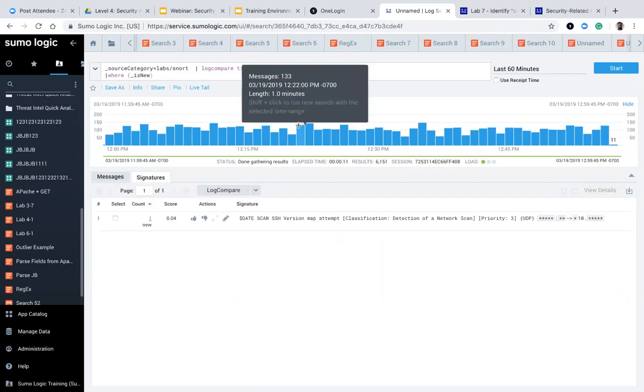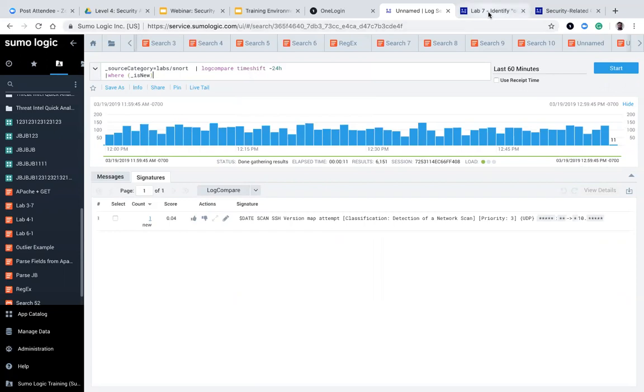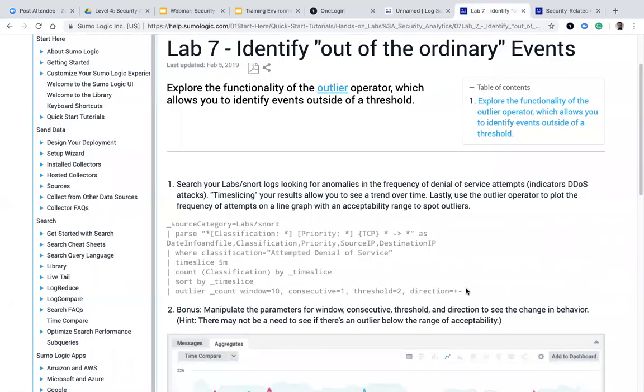So good. Let's go ahead to lab 7. Why don't you go ahead and play with it for a moment as well. This is introducing outlier. Outlier is really going to be helpful in establishing a threshold based on variables or parameters, and then having the system help you understand when you fall in or out of that threshold. So I'll give you guys a moment to play with this query as well, and then I'll jump back in and discuss what it's doing in more detail.